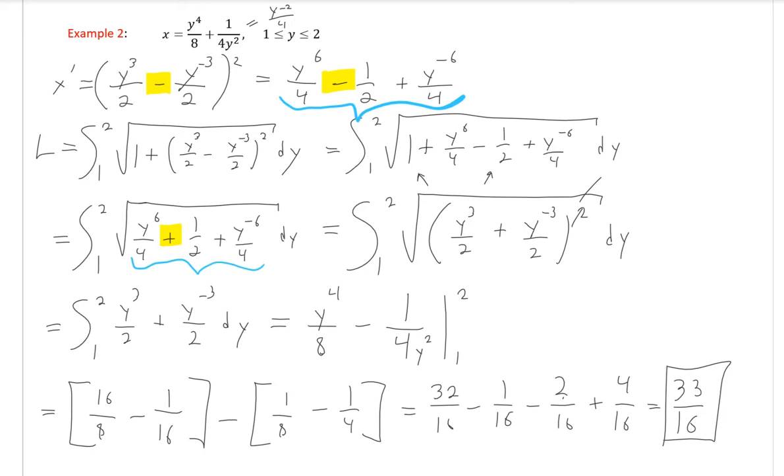All right, so that one was a little bit tricky simply because when you found what x prime was and squared that, we then combine that and we see a similar expression, so that helps us factor that back to almost what we started with. And what we even notice is that the end result of the integral right here looks almost identical to what we started with, just with the difference of the sign in the middle. Very nice and interesting problem there.